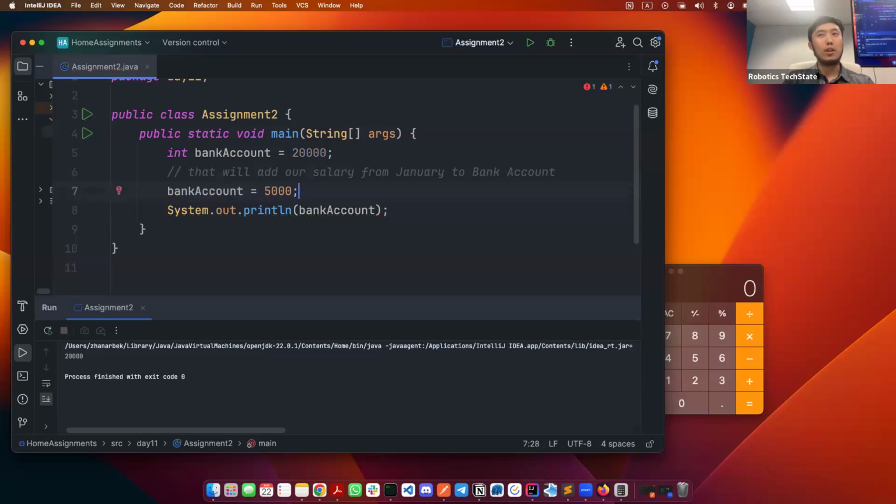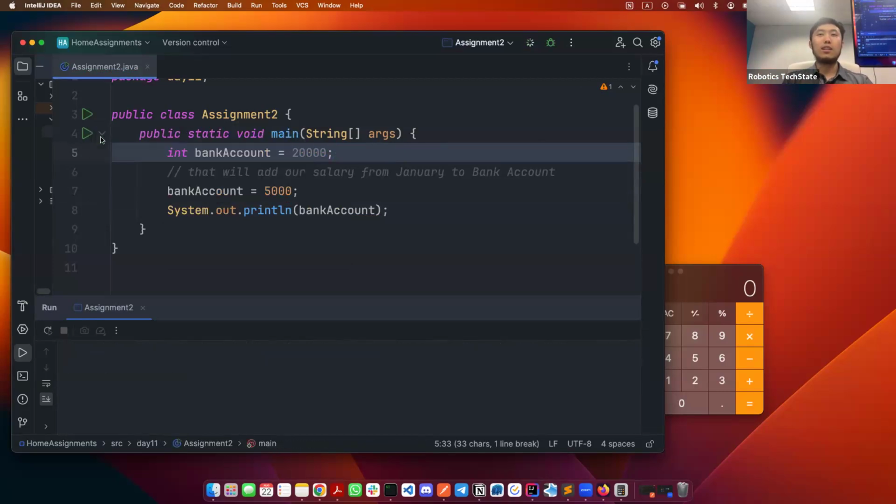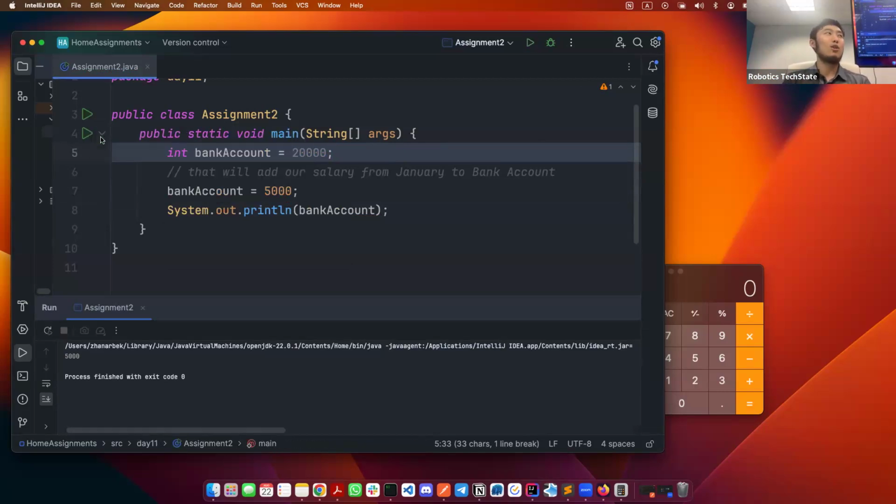5,000. All right, so on 31st December, guys, let's say Claraja had $20,000. And then after 1 day in January, she got her salary for January. And now she has in her bank account only 5,000.